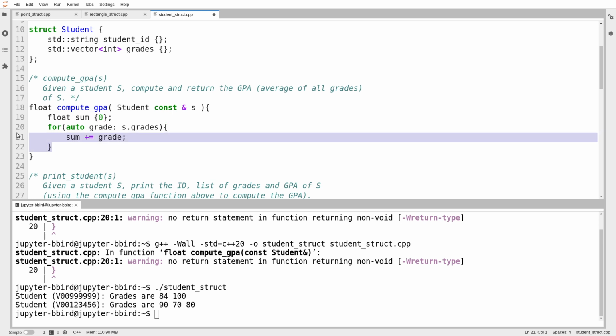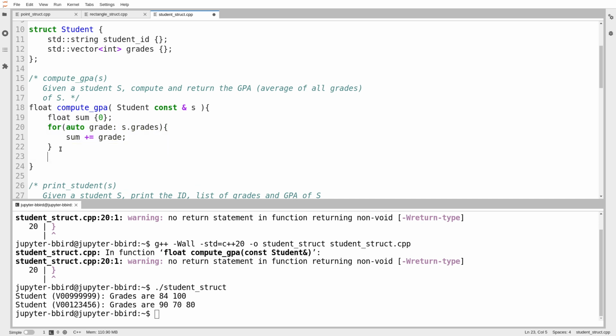And this is one place where some people that know certain tricks involving the standard library might observe that there is, I guess, a faster, for lack of a better term, fewer lines of code way of adding up all the elements in a vector. But I'm a big fan of just coming up with any way of doing it. A for each loop is a good way of getting just about any task involving vectors done, so I like using that. And then I'm just going to return the sum divided by the total number of grades, which is going to be the size of that vector.